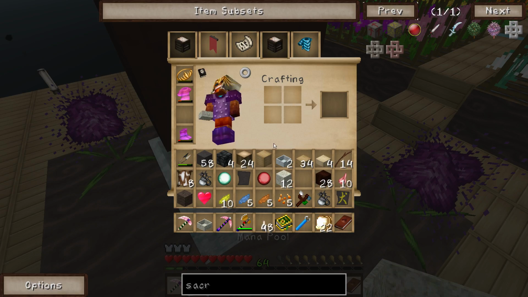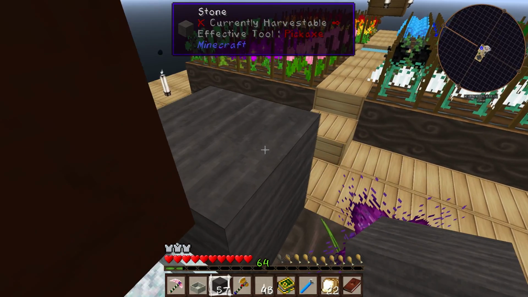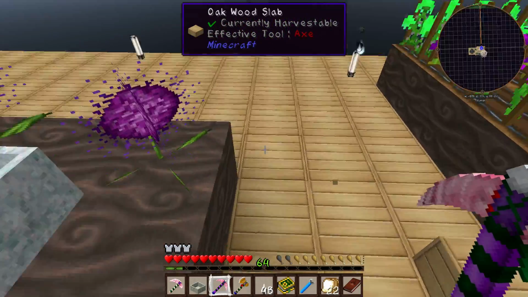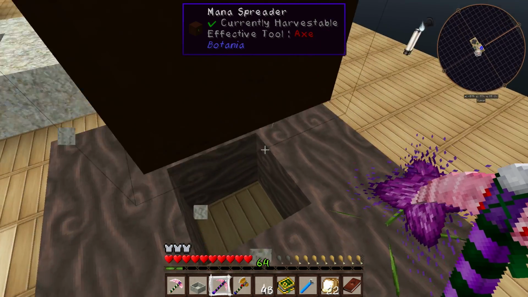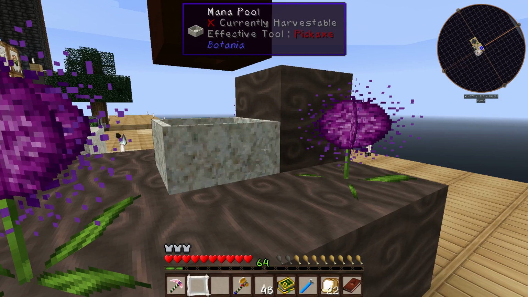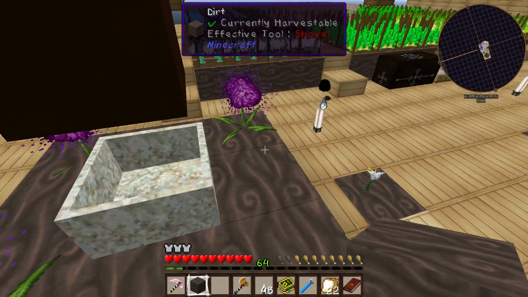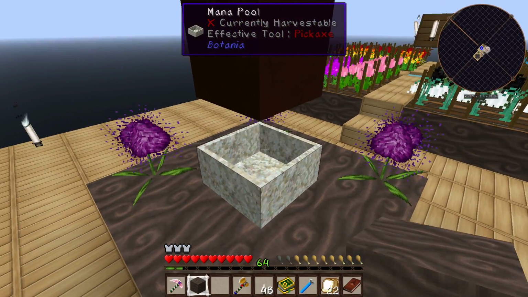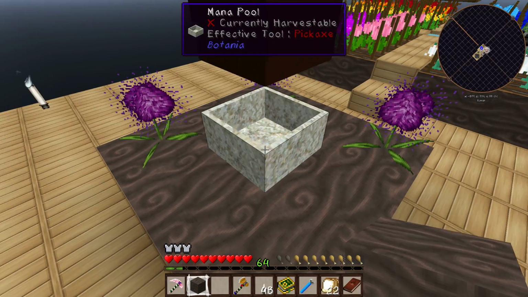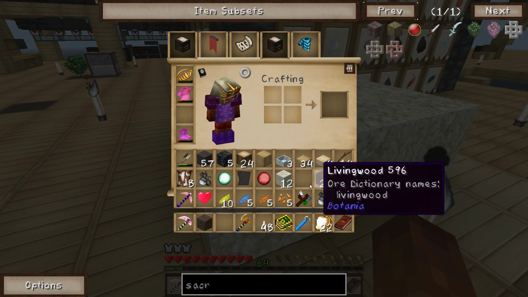I'm going to put the regular mana pool down. Put some... Whoop, that's stone, darn it. That's not what I meant to do. Alright, good enough. I'm going to take that out of there. I'm going to put some dirt down so that I can put the mana pool here. And now, instead of using a dilute mana pool, it'll be filling a regular mana pool, and things will go much faster that way. I will eventually dump these other 3 dilute pools in and convert all of them into regular mana pools. And we'll be doing some tricks with them later that we'll need 4 of them for.